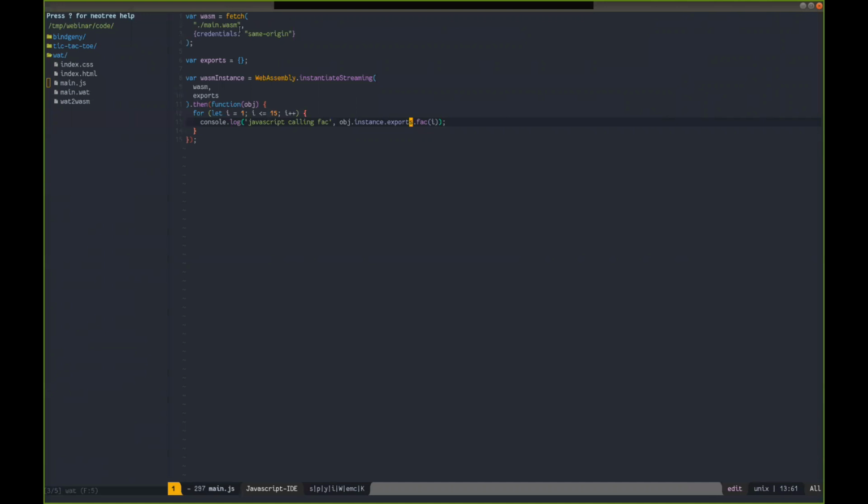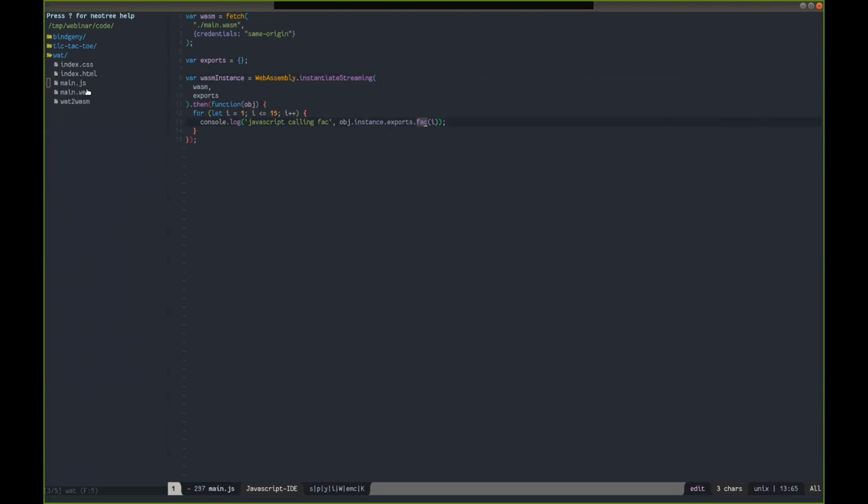So you can see over here there is a main.wasm, which is a fetched promise that is passed to this WebAssembly module or object. And there is something called imports over here. We'll look at it later. This is used for when you want to export something from JavaScript that you want to use in your WebAssembly. And this call gives us a promised object that will have the exports that we'll use, which are from WebAssembly itself.